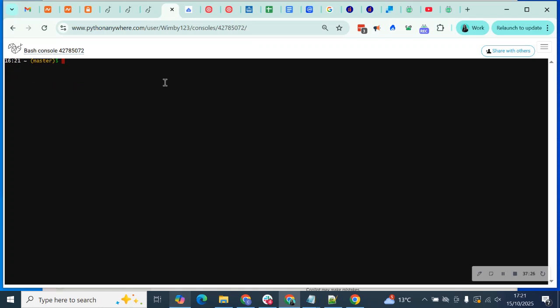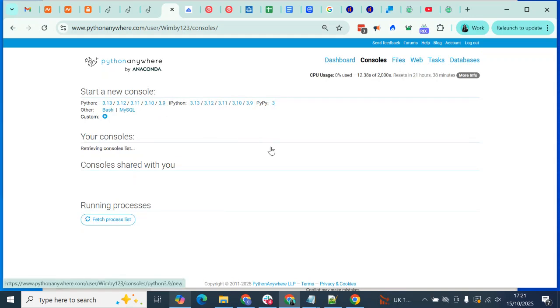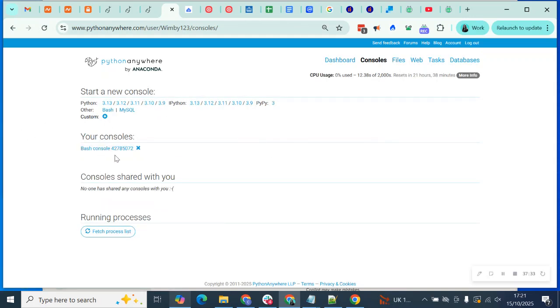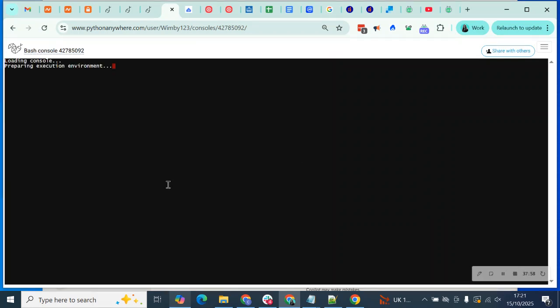Right, so let's say you get that, and then you want to create another console. It shows here as being active, so you can keep it or close it. I usually close it if I'm not using it, because I think the more things you have open, the worse your performance is. My computer already has loads of things open, so I try to keep this place a bit more organized. So we go to bash, new console, fresh shell, preparing.